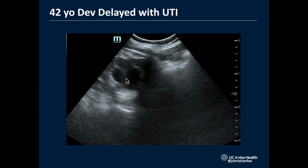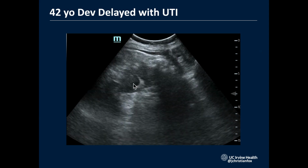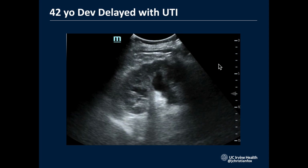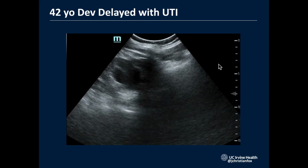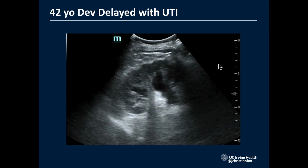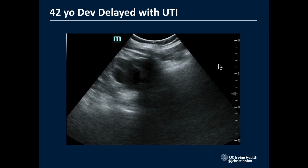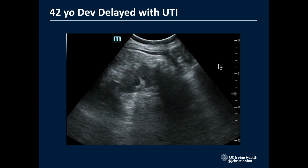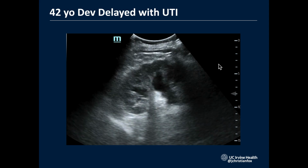And I look at his kidney with ultrasound, and he's got all this obstruction here. He's got basically a moderate amount of hydronephrosis. I said, does he have any history of kidney stones? They're like, no, doctor, just infections. Ready for our antibiotics? We want to go home now. I said, no. I'm seeing a dilated kidney here. It looks like it's obstructed. He could have a kidney stone that's infected, showering blood and bacteria into his blood.